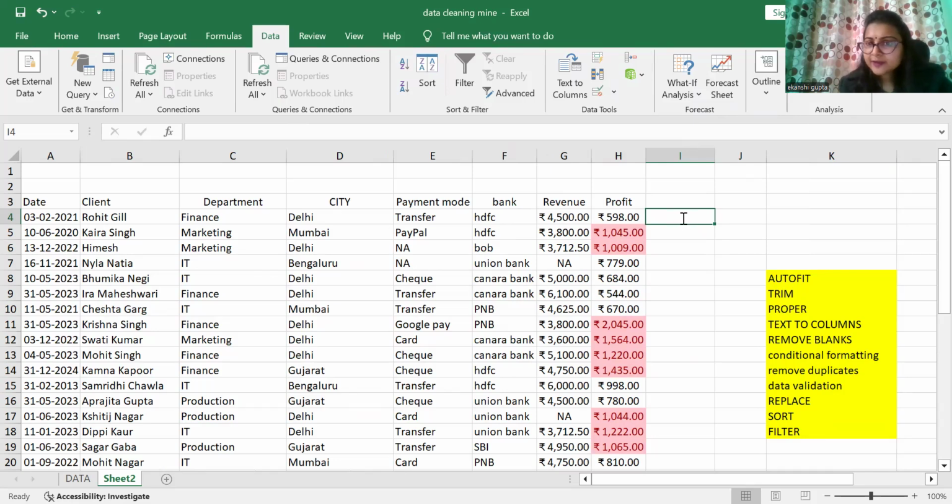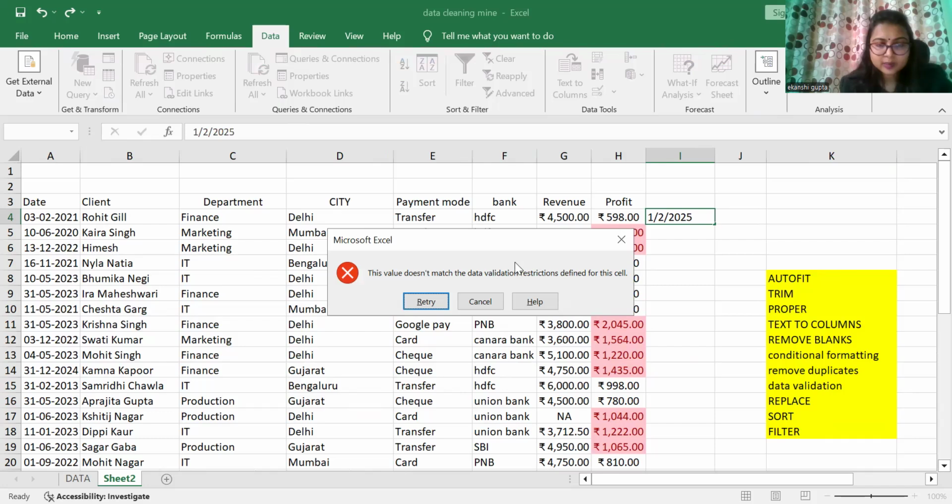Now, if I put a date over here as 1st Feb 2025, let me see whether this cell takes this date or not. I click on enter. As soon as I click on enter, a dialog says this value doesn't match the data validation restrictions defined for the cell. That means the criteria I mentioned for that cell doesn't match this value.